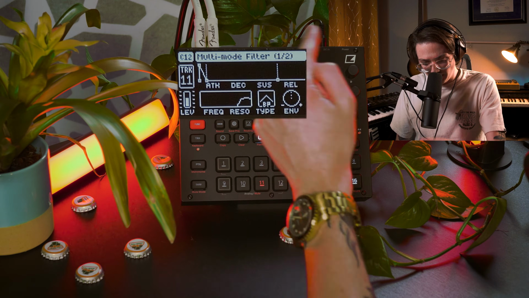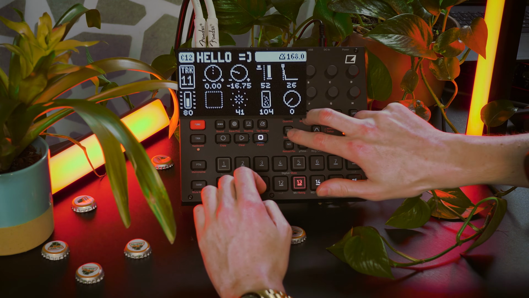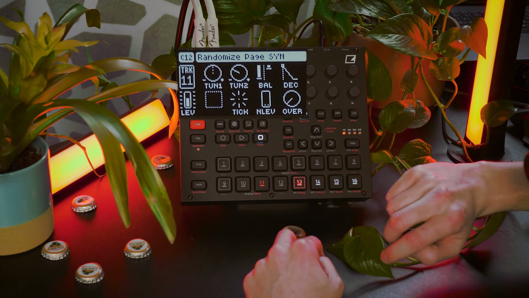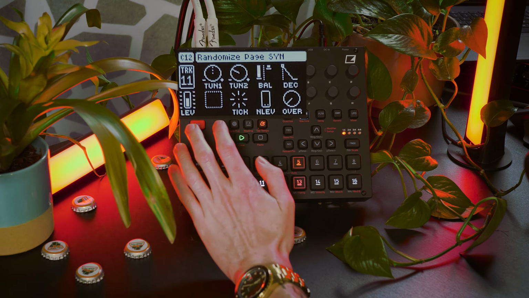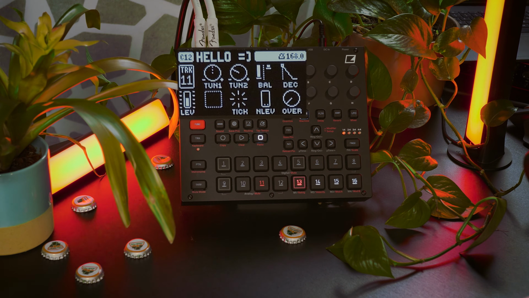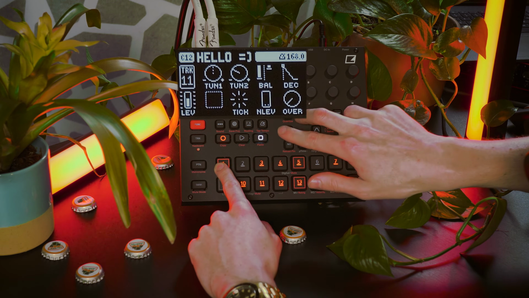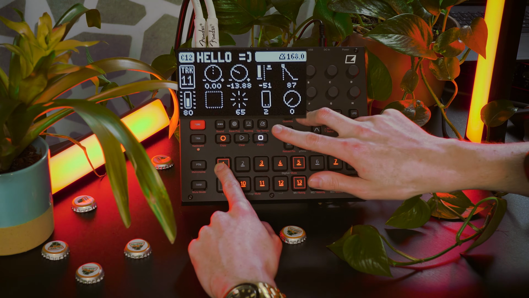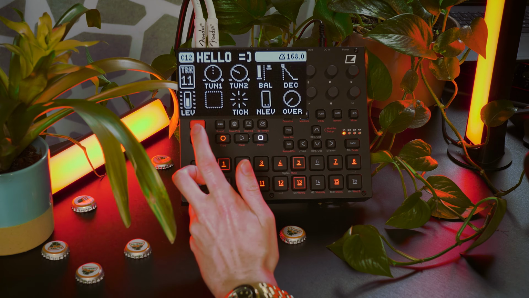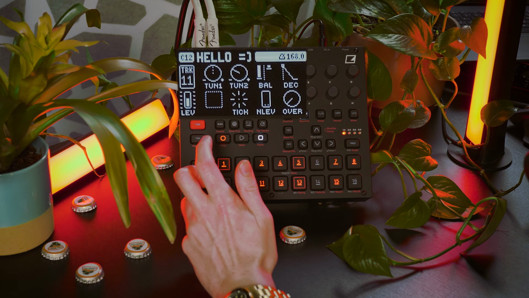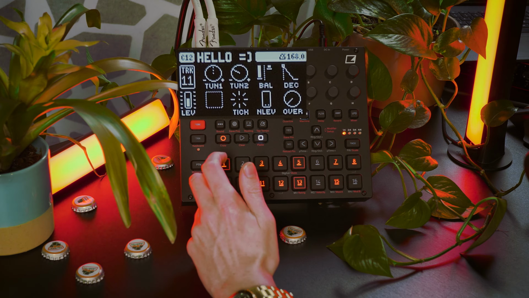Also worth noting that we've got a filter on here. If we hold synth and we randomize it, it randomizes everything. It randomizes every step that we've put down. And if we go to record and we hold a step and then we hit the button to randomize it, it doesn't randomize it. I tried for the life of me to figure out a way to do that, and here's the best way I figured out.